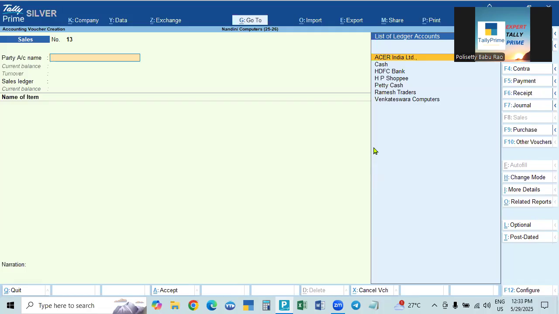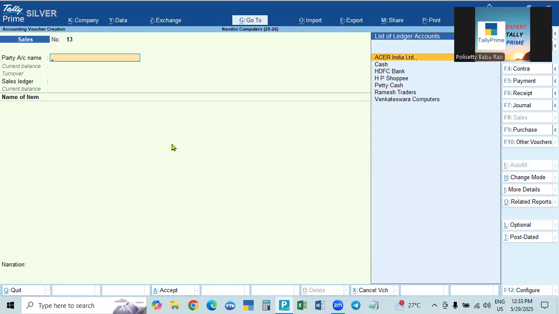But in the entries, we will charge the GST only in the case of taxable goods. If goods are taxable, then you charge the GST and collect it from everyone. If the goods are not taxable, then you cannot calculate tax. Then there will be no tax.